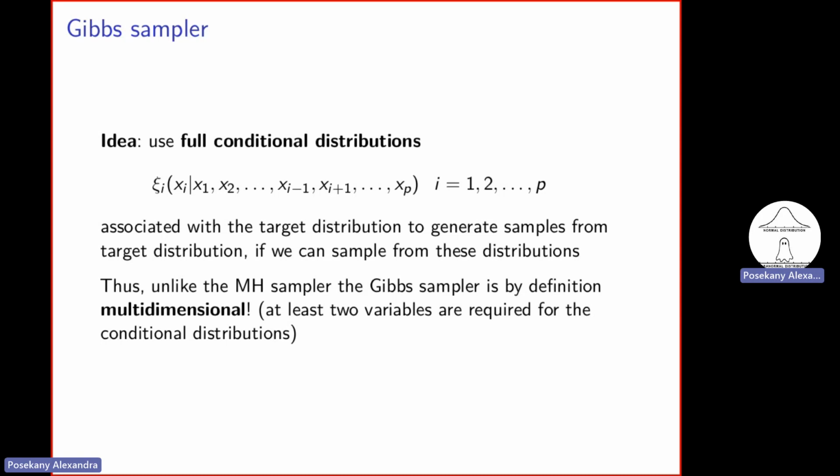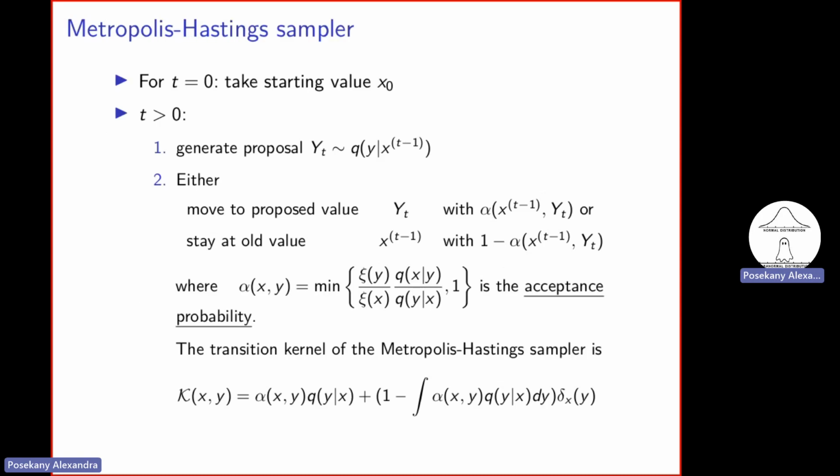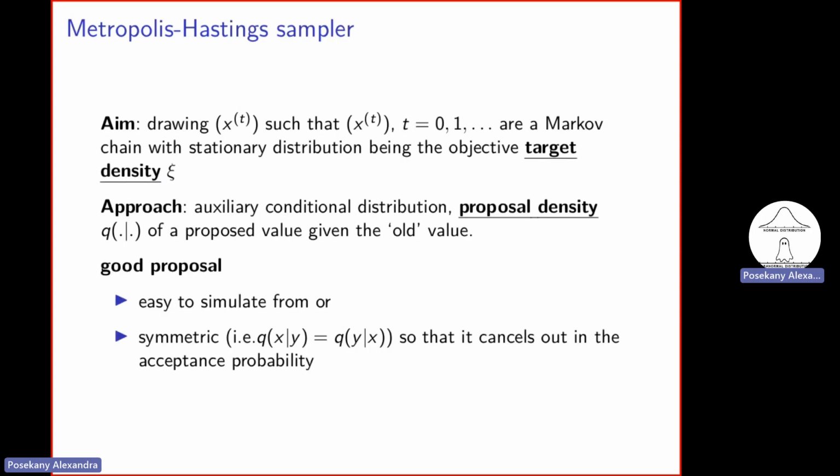because the Gibbs sampler requires that we have at least 2 parameters, unlike the Metropolis Hastings sampler, because that one can also work with just a single parameter of the posterior, which we want to estimate. So we remember from yesterday, we had, for example, the binomial scenario, where we only were estimating the proportion and nothing else. There was no other parameter.